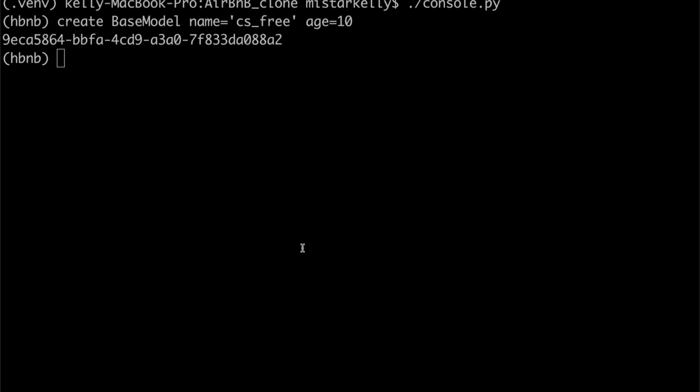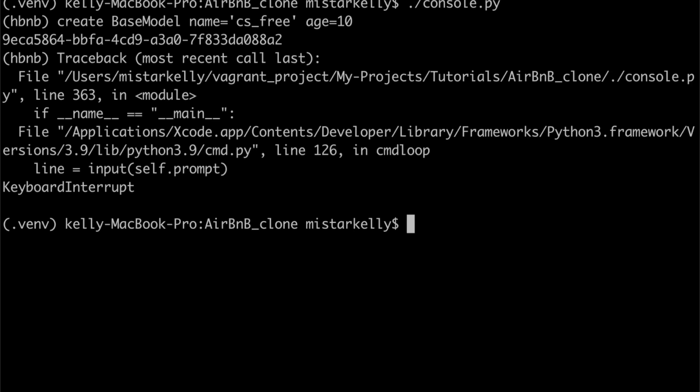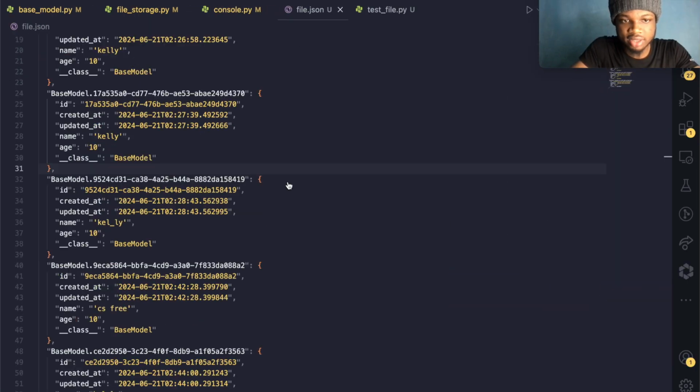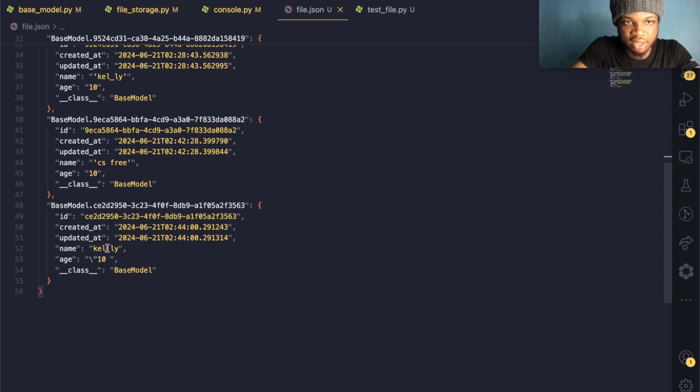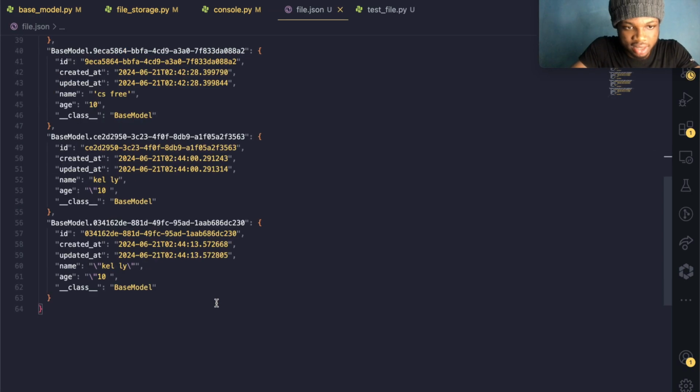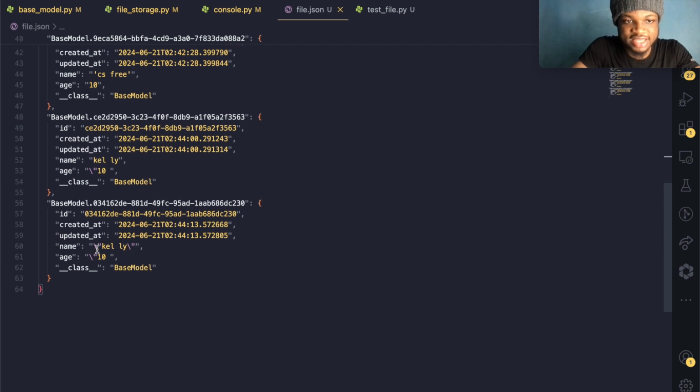Right now, if we try again, take this out, and run our code again with this Kelly, and we save, we get back to over here. Can you see it's now gone from our database? But how about if the user does something like this? Let's see if we should handle that. Right now it's included the quotation, but it's now included slashes too. So this is also an edge case that we need to handle.